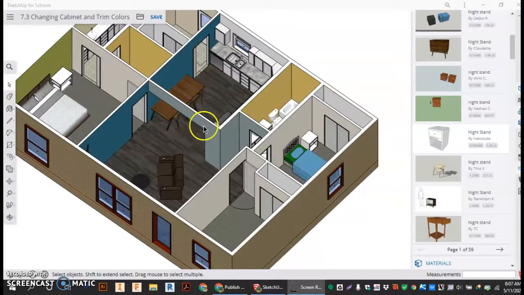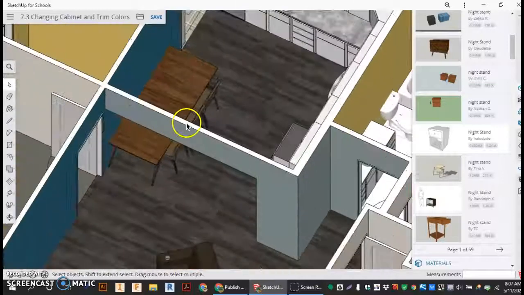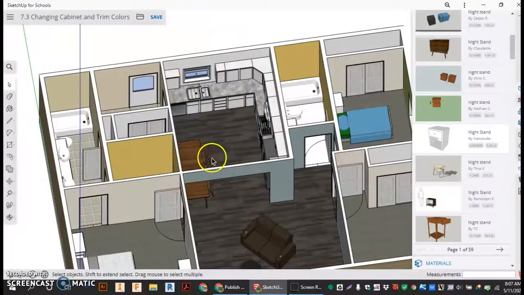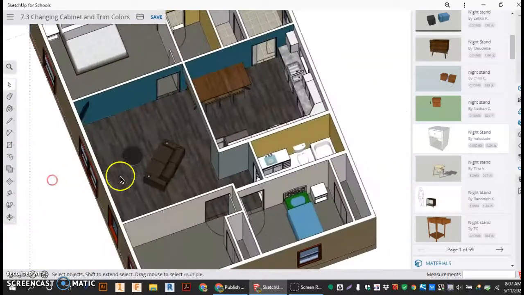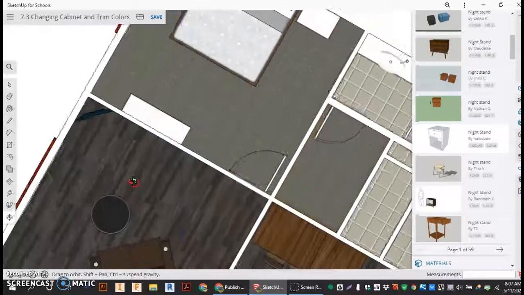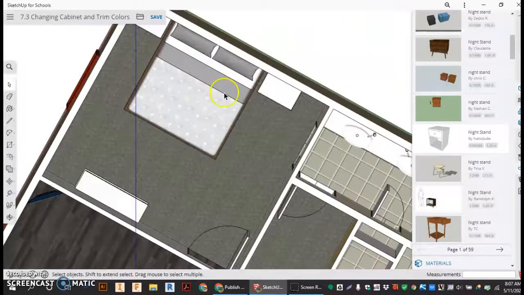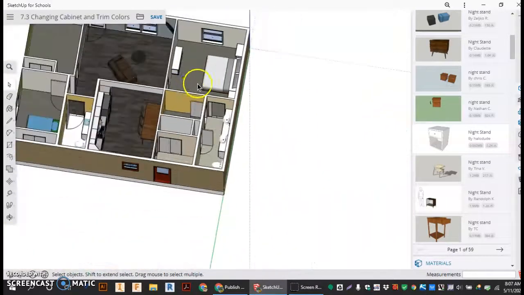Alright, here we go. We are to the fun part of furnishing these houses and kind of being that interior designer, interior decorator. It's kind of fun. In the kitchen, you're going to need to add in a kitchen table. Bathrooms are pretty much done. Master bedroom over here. You need to add at least 3 pieces. I added 4. So I did a bed, 2 end tables, and a dresser.